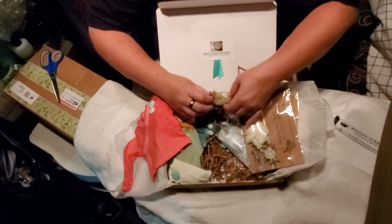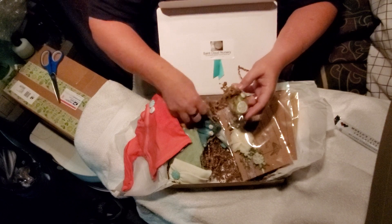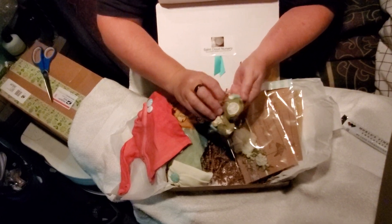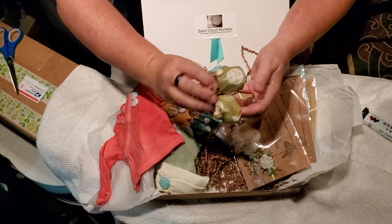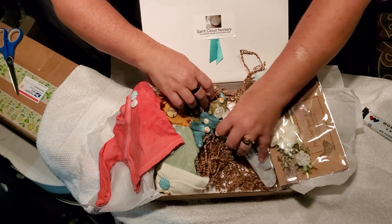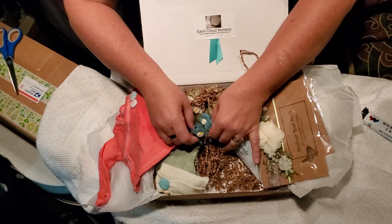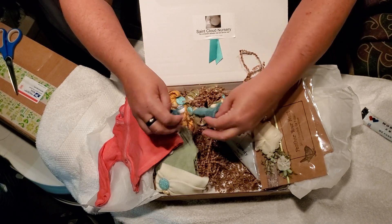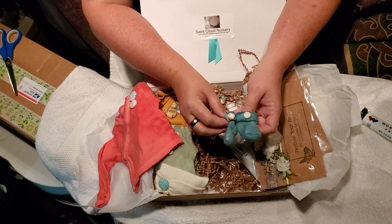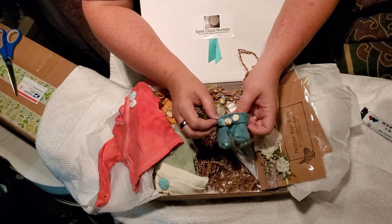Oh, I didn't know these were going to be in the box. She made these little shoes — she actually sewed them, I believe. And I know that she made them for Rose, and of course Rose didn't happen, so she wound up putting a lot of this stuff in this little box. This is preemie size too, I think. So a lot of this I don't think is going to fit the baby that I got. But it's got little socks.